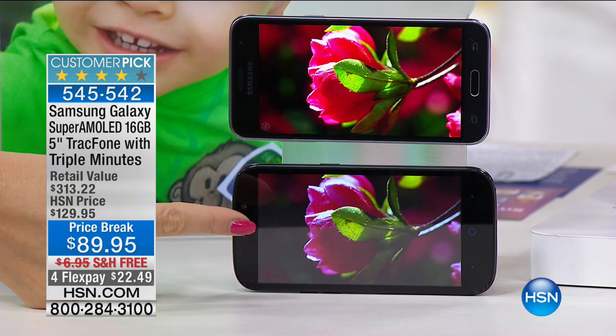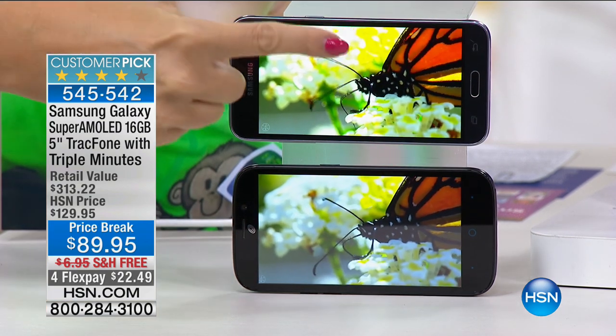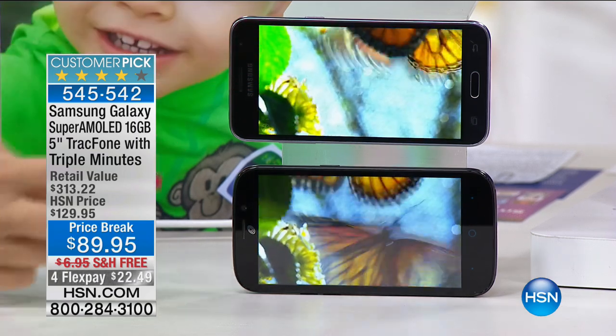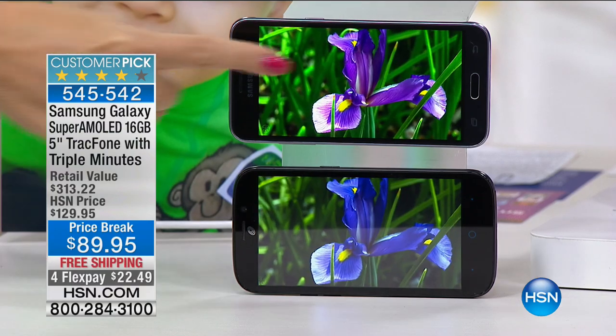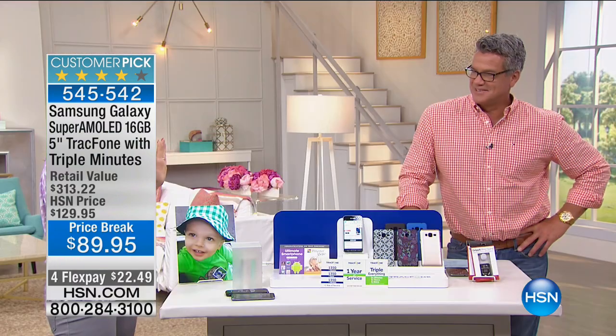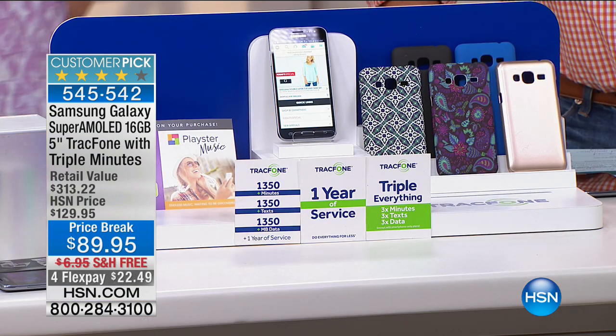Here's a phone that actually costs more than the Samsung Galaxy Sky, that same 5-inch size. But look at how much bigger, more vibrant, more gorgeous. And did you also notice this? We started this video at the exact same second. This video is faster, and I'll tell you why. It's processing. Oh, and the whole demo just went woo! But Lori was a little angry about the whole thing. I'm sort of excited. No, it's all right.